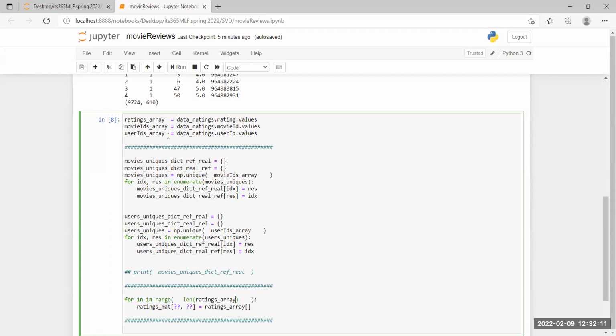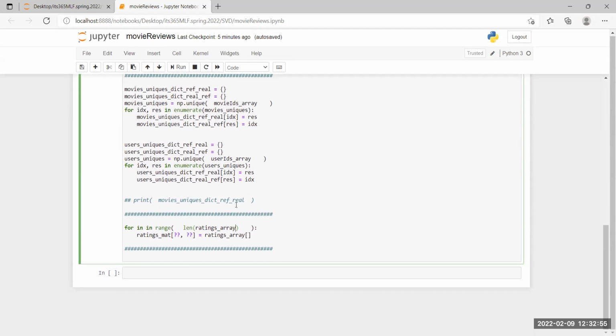Do you see that? So for instance, let's say that I'm at rating 17, right? I grab that, that's the rating, but it says that the user was user 88, and the movie was movie 2000. Well, then I'm going to go to indices 2000, 88, and plug in the rating. You guys understand? Is that clear for everyone? Now, the only thing is we're not actually using the real movie IDs. We're going to use the mapped ID from the dictionary, because we don't want the matrix to be too big. Got it? So that's basically all it is.